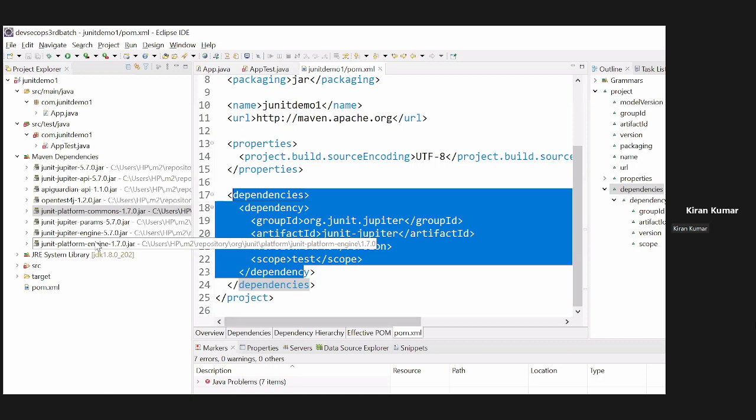What is happening behind the screens, I'll tell you when I explain Maven. For now, these jars are added to your project. What is there in these jars? These jars have pre-built Java classes where I can write the JUnit code happily. That's all about Maven.